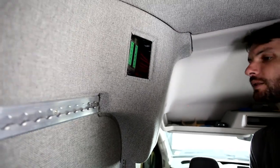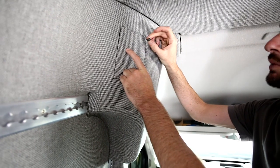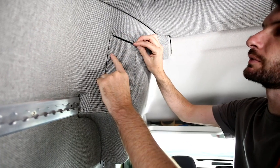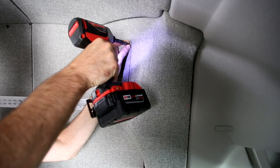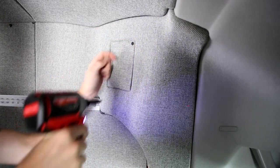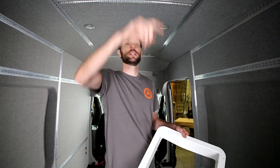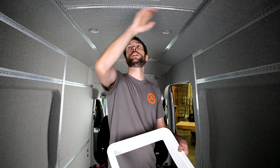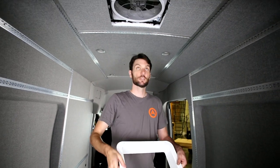Putting the fuse box cover on — it fits into the little void, and we're using four small self-tapping screws, one in each corner. Tuck it close to the corner but not so close the screw drifts. The very last step is putting the finishing white trim ring from the fan on the inside. Orient the screw holes front to back at the back edge and front edge rather than the sides — this helps the fan ring match the pitch of the van. Flip it up into place.